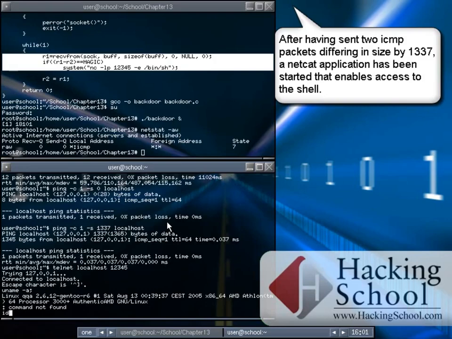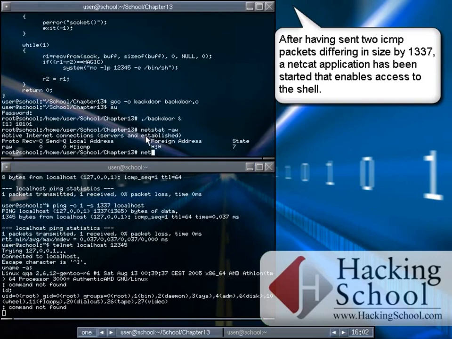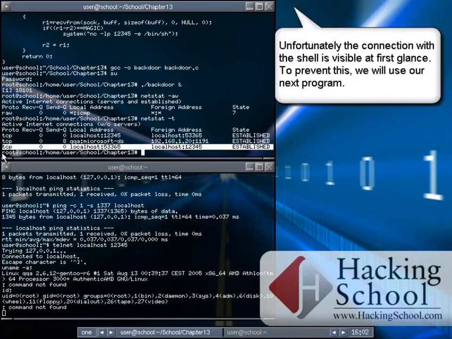After having sent two ICMP packets differing in size by 1,337, a NetCat application has been started that enables access to the shell. Unfortunately, the connection with the shell is visible at first glance.